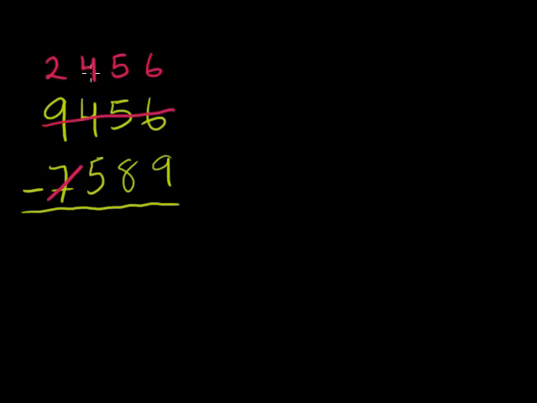Now, if I want to do 2,456 minus 589, what I do is I subtract 500 from both of these numbers. So if I subtract 500 from this bottom number, this 5 will go away, and if I subtract 500 from this top number, what happens? What's 2,456 minus 500? Or an even easier way to think about it, what's 24 minus 5? Well, it's 19, so it's going to be 1,956.